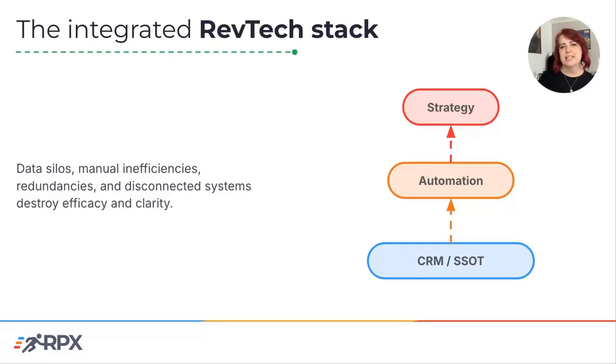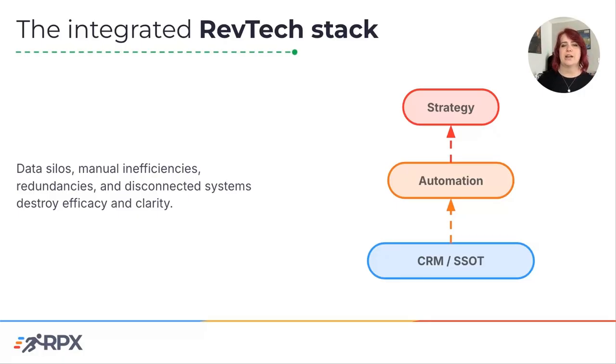When systems are disconnected, your teams are spending precious time trying to figure out who has the right numbers instead of acting on the right insights. This is the manual waste that destroys higher profit margins. The solution is a strategic integrated tech stack that operates as a critical part of your revenue operations strategy.